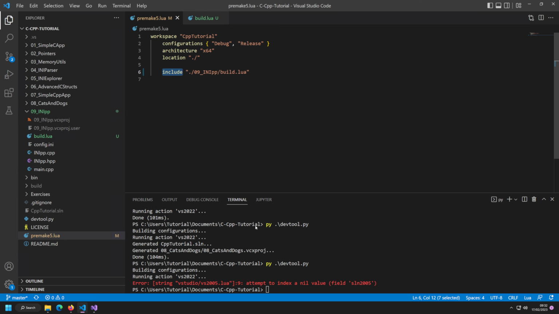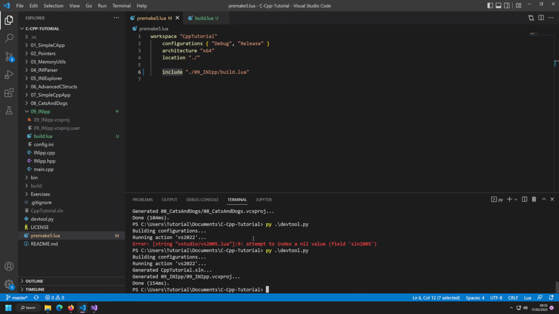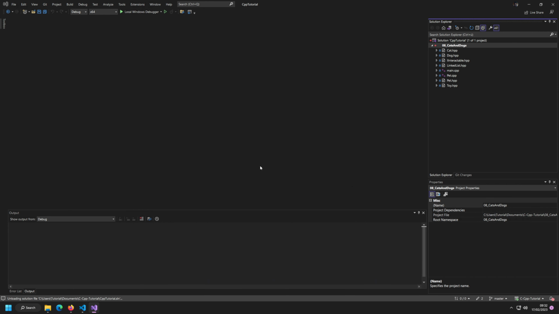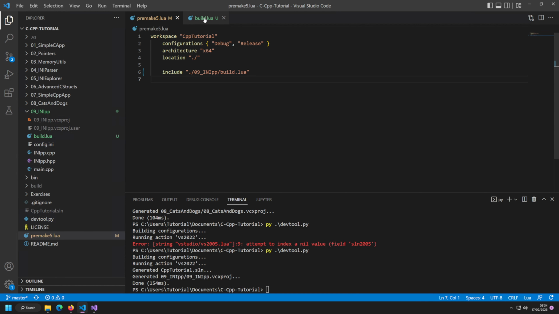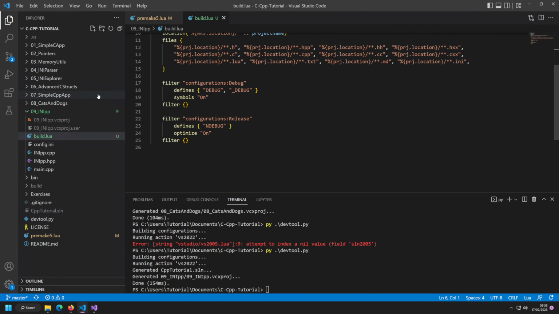If we just plainly include this and run it again, it is going to work. Now the solution has been regenerated, and we have our ini-pp correctly configured. Until now, we have the exact same behavior that we had last time. However, now we have it nicely separated into two files.